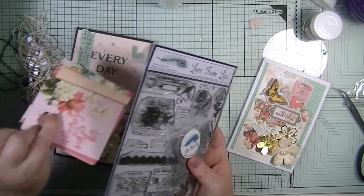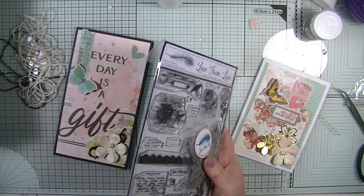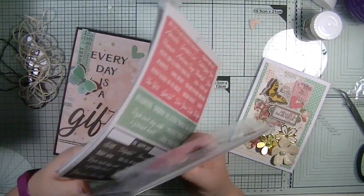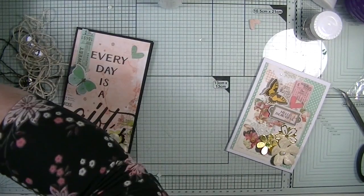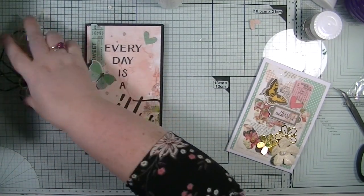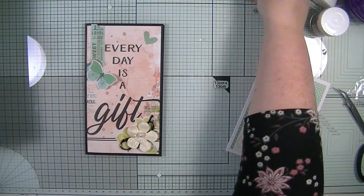So there's the journaling cards that we have left. Oh, I actually found another sheet. So we have them, and then I've only used a handful of my stickers as well, so loads and loads and loads and loads of stuff left. So lots of fun to be had with that kit. So let me just move these.